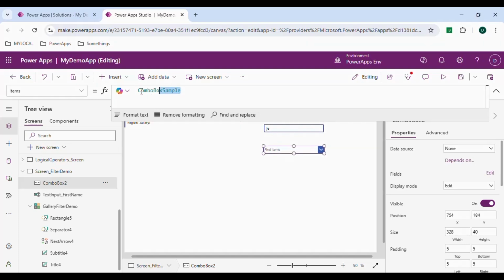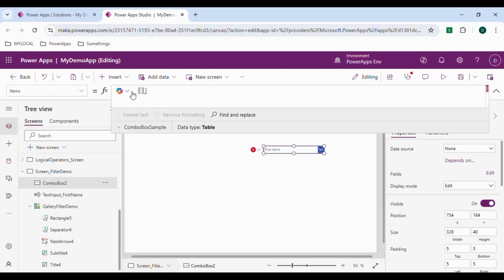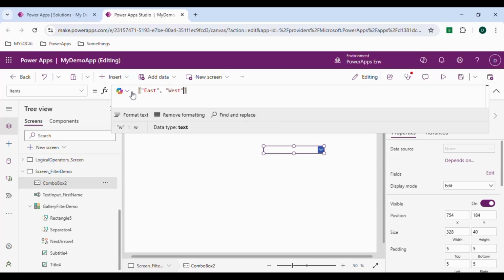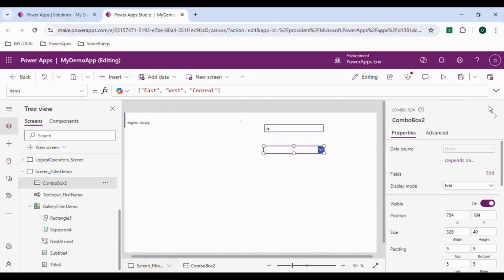For this items, I will assign the same thing as we assigned for the drop down. East, west, and central. Now let me change this to region again.